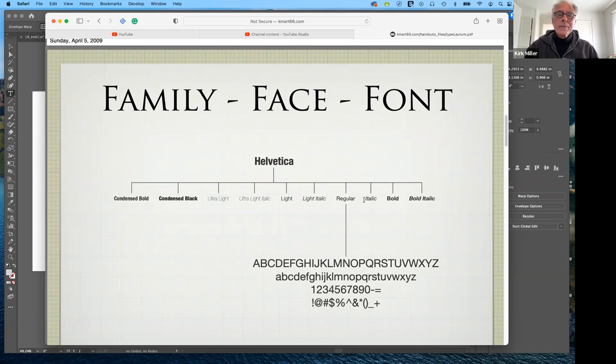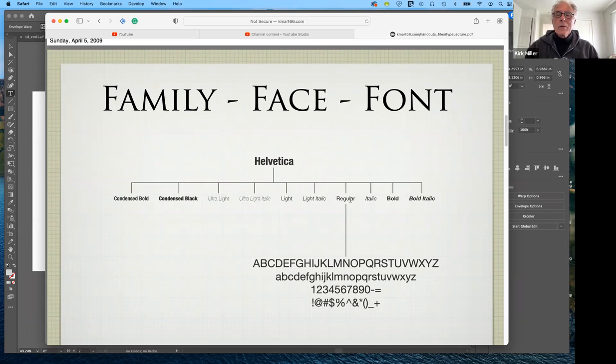Now, what font pertains to is that within a specific typeface, if you pick Helvetica regular, then what that pertains to is all of the caps, the uppercase letters, all of the small letters or lowercase, the numerals and special characters that were especially designed for that particular font within that category.